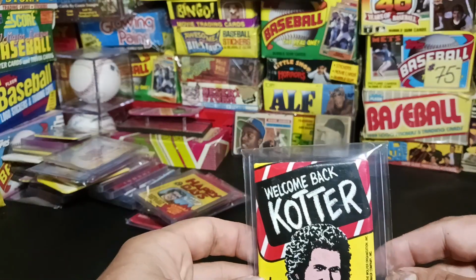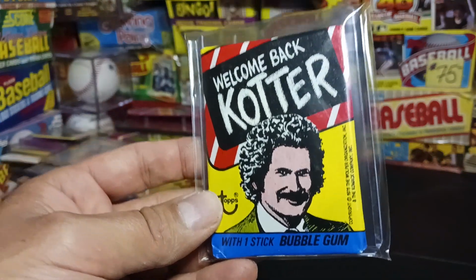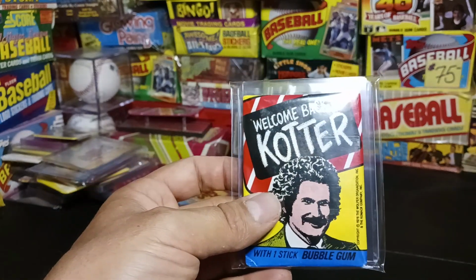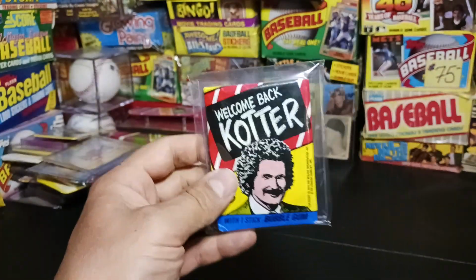And we're sticking with the dramas here. 76 was at 78. Welcome Back, Kotter at 76. You know, with John Travolta getting his start there. That's a nice pack. Gum, great shape in that one.